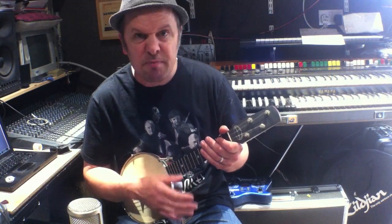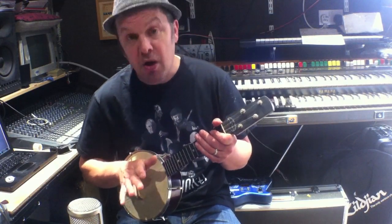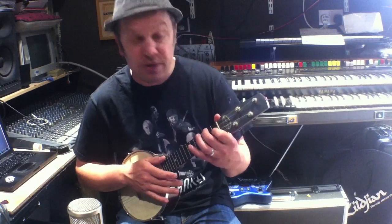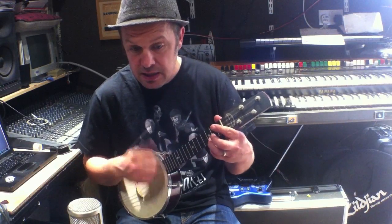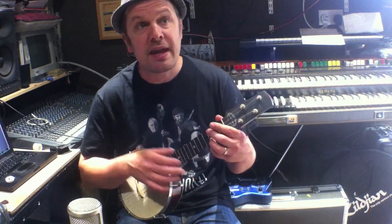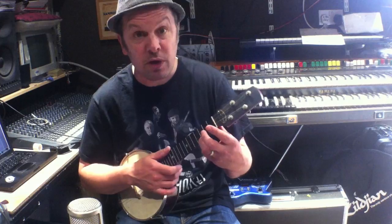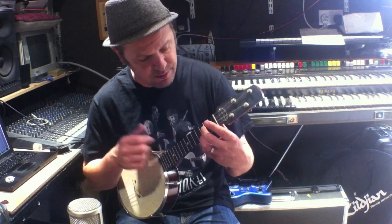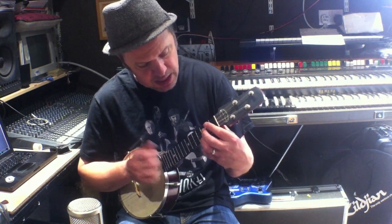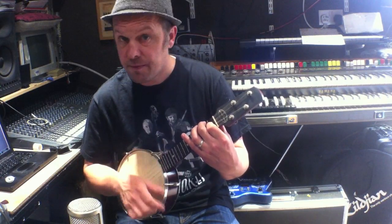Now with the right hand here, I'm just using my thumb to get a sort of mellow sound, but you could use your right hand to brush over the strings with your fingernails as well to get a brighter sound. So there's just the thumb, and then get a bit more bite, like that, with your fingernails. C, G, A minor, and F.